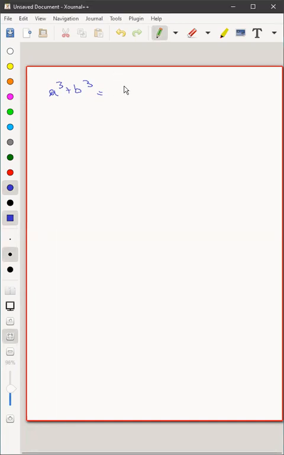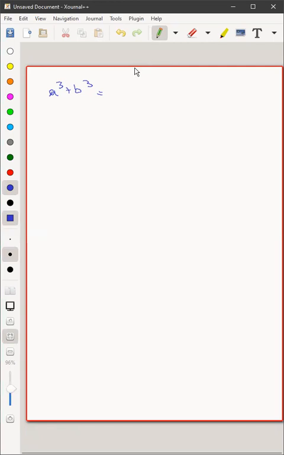A square plus B, sorry. A cube plus B cube plus 3A square plus. Ananya, can you see what I've written on the board? Yes, sir. Is it A plus B the whole thing cube, or am I asking you for A cube plus B cube? Oh, sorry. What is A cube plus B cube equal to? A cube plus B cube.